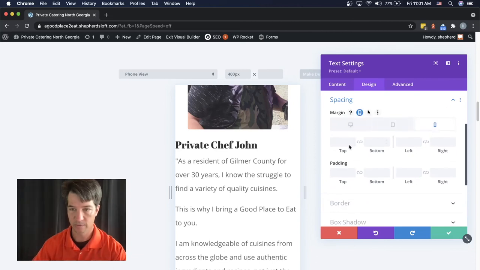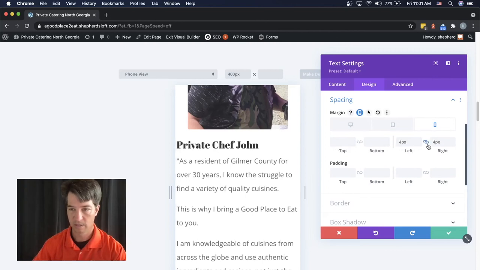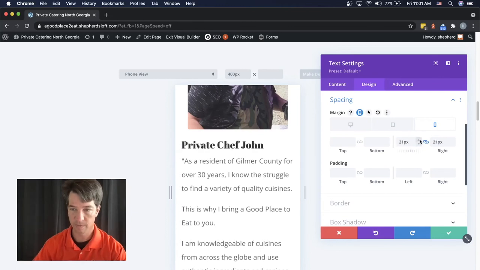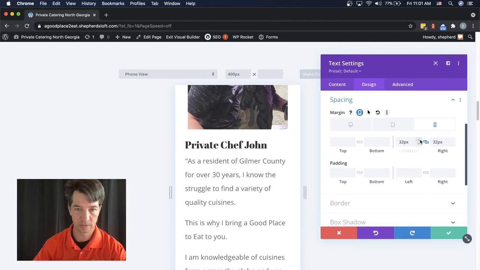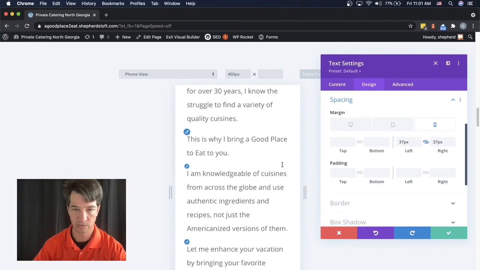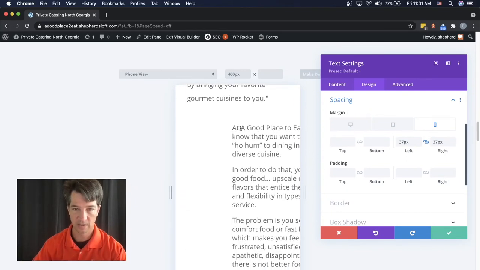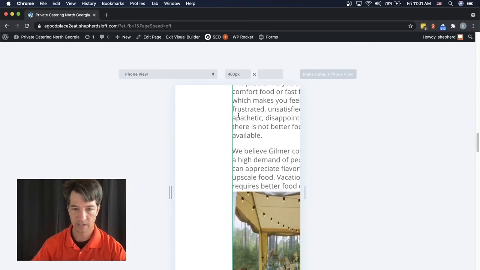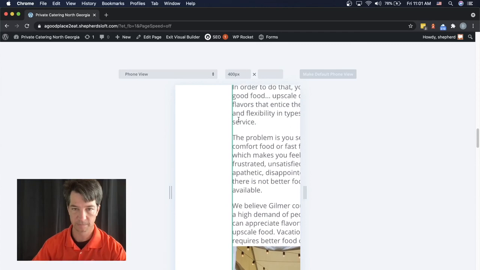I usually try to start with the margin first because it just has a little bit better control of what's going on. And I'm just going to adjust it slowly until it kind of lines up with the picture on top. And I've got it locked so that the two sides are equal. Okay, and then this section here, you can see it's pretty far off. So we'll save this one. And this is actually coming from the row, looks like.